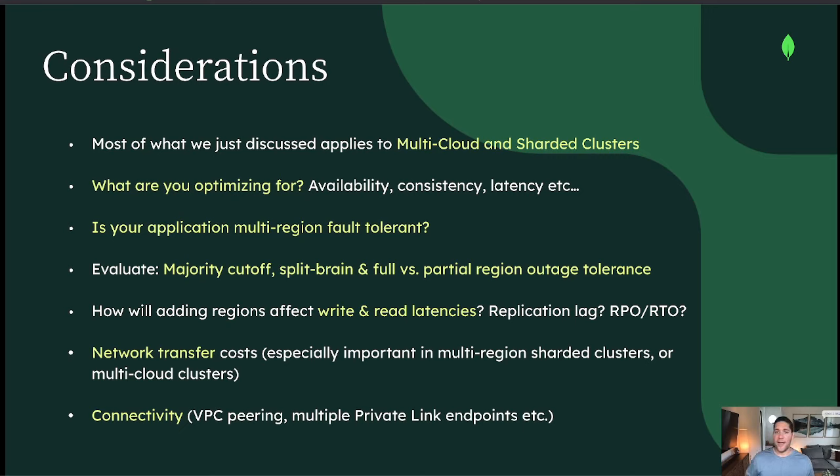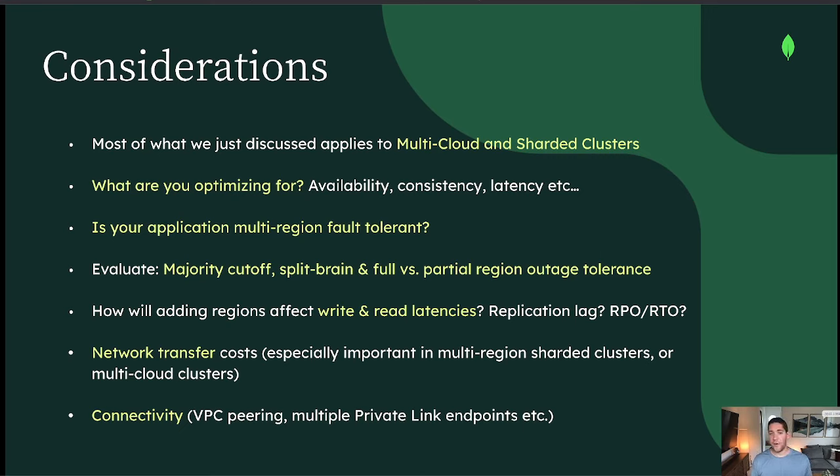But finally, the last couple of considerations: read and write latencies. As you expand and distribute across more regions, you're expanding the gap that the data has to travel between data center A, data center B, or region 1, region 2, etc. Then you are going to want to measure replication lag, RPOs, things like that, and ensure that you're still conforming to your requirements.